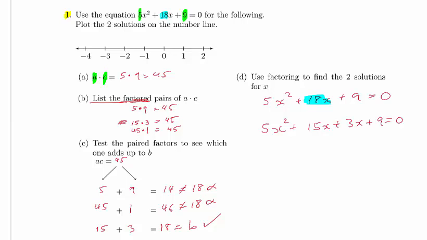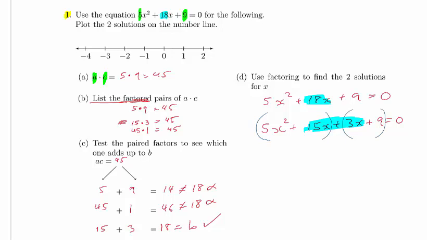And so let me go ahead and highlight to make this obvious. The two terms you see in blue right there are equivalent. 15x plus 3x is indeed 18x. And because 15 times 3 is 45, we're guaranteed to have a factored solution. So in order to factor this, first thing we're going to do is erect some parentheses here and there.